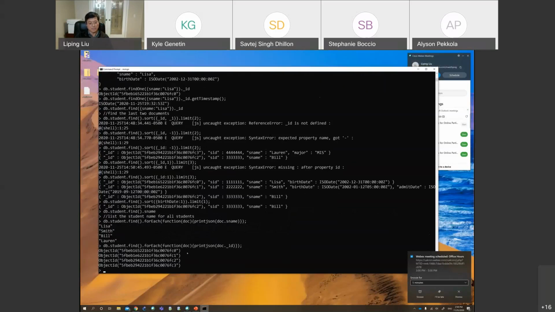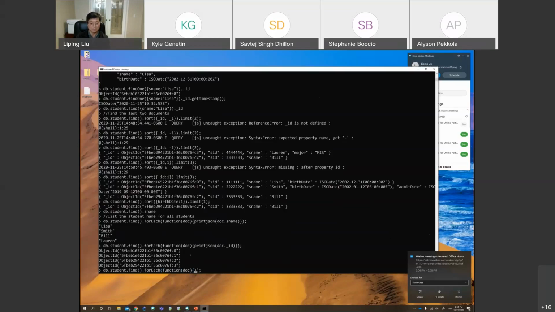What if I want to get all timestamps for these IDs? So do the same thing. We'll say db.student.find again, forEach. I know that if you use the arrow key, you can pull up the previous command and just change something, but I will type the whole thing because this is a practice. forEach, semicolon first, and then inside you just create a function: function with doc, then curly brackets.